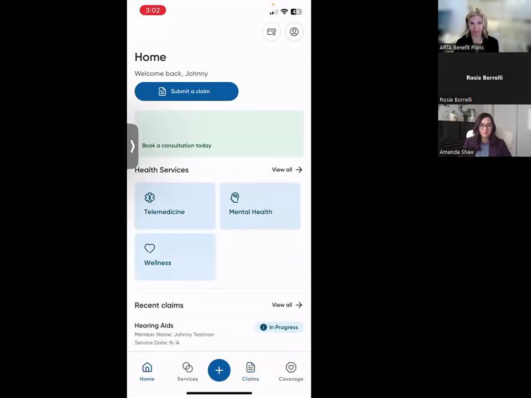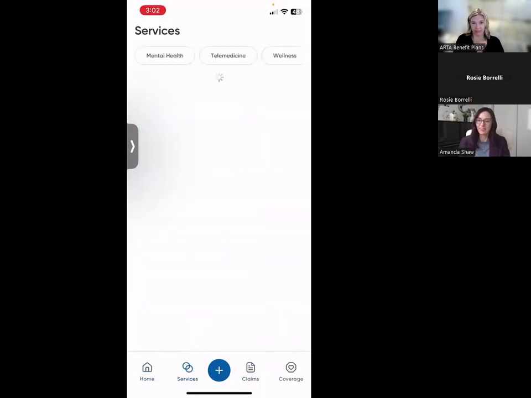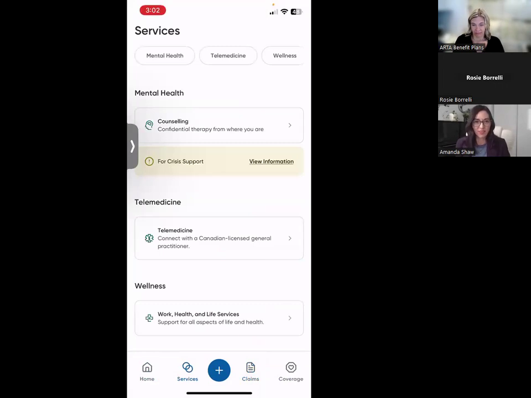I will turn it over to you, Amanda, for a moment, who will briefly go over the health services offered on the MyARTA Health Hub. One of the things ARTA is very excited about with the new MyARTA Health Hub is it integrates your telemedicine and counseling services directly into the app. Every extended healthcare plan offered by ARTA includes access to telemedicine and online counseling or health life transition coaching. You can access these now directly through the app.